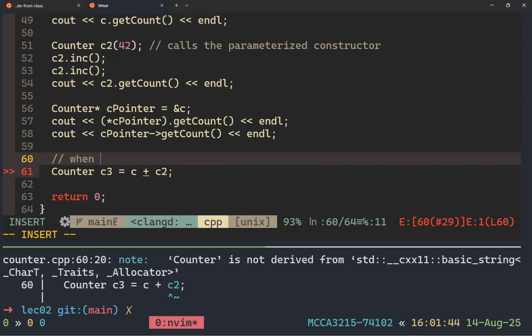Well, if I comment these out, I can do the right stuff still with the public things. To set, I could use .reset, or I could use the parameterized constructor to set the counter's count. And then to get the counts of A and B, there's a getter for that. A.getCount times B.getCount. Does that make sense?